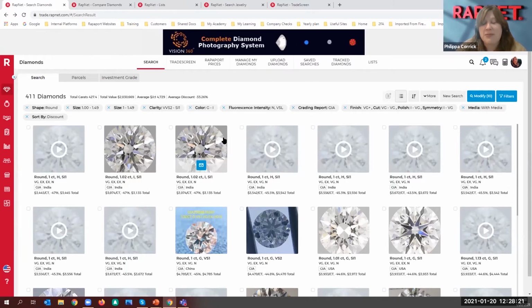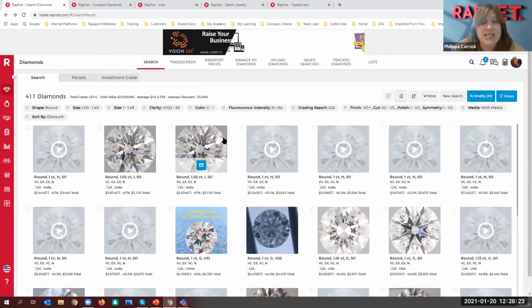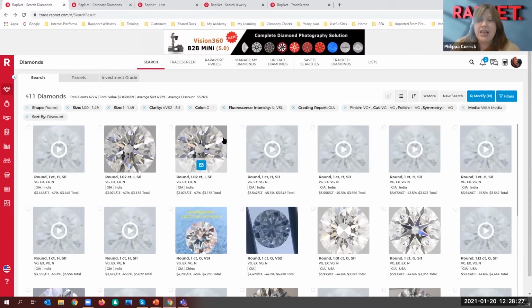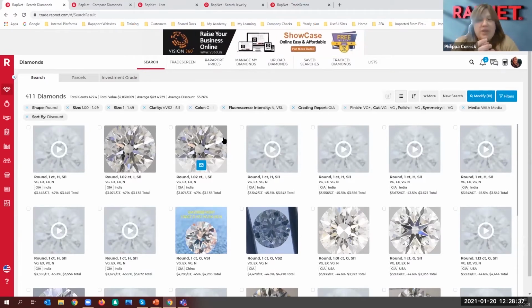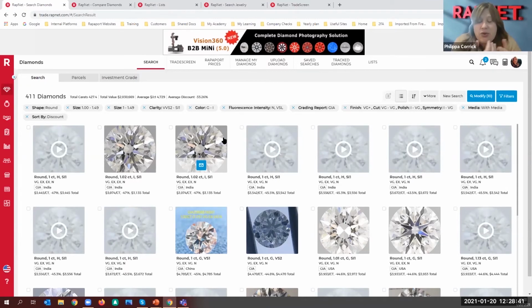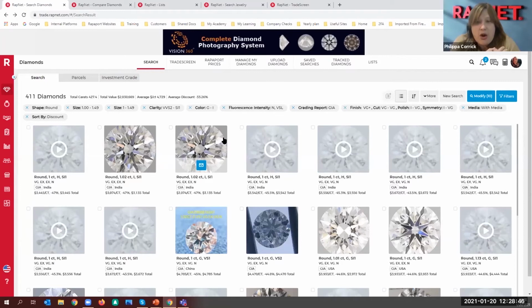Now at this point, I want to tell you about a fantastic new feature that RapNet 2 has, and that's called lists. Lists are a quick, simple, effective way of communicating with other RapNet members about diamonds and jewelry. Say, for example, you've got a buyer, a jeweler, and he's placed an order with you. And you want your team to start working on that order.